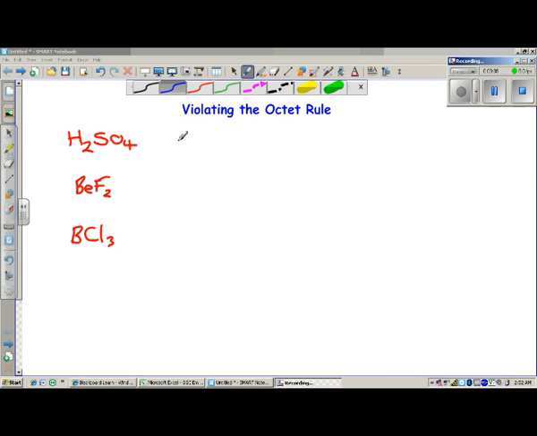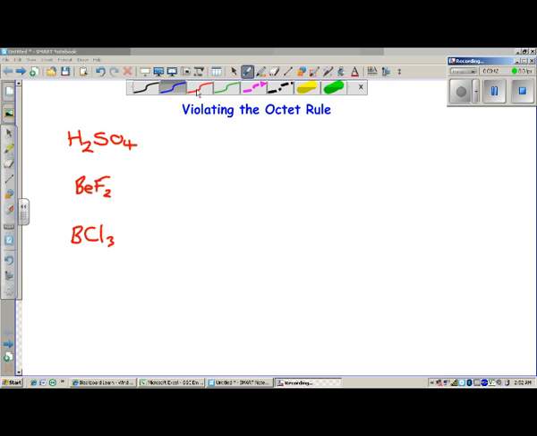From what you've seen so far in chemistry, you will have seen that chemistry is all about rules. Rules for this, rules for that, rules for the other. But although chemistry is a lot about rules, for every rule there are several exceptions. So chemistry is almost all about exceptions rather than rules, because there are so many of them. And the octet rule, unfortunately, is just one of those things where there are exceptions.